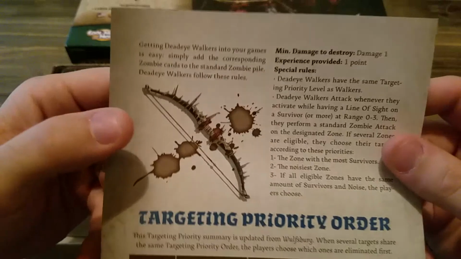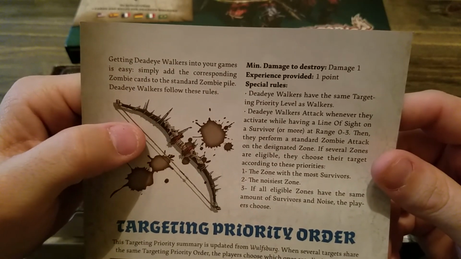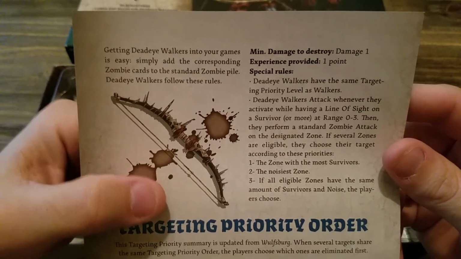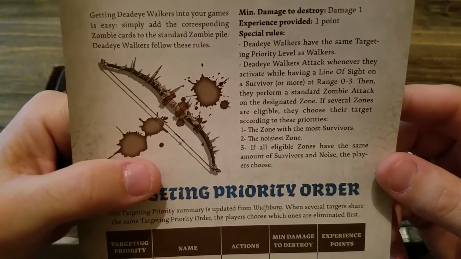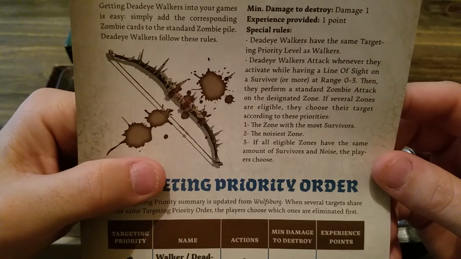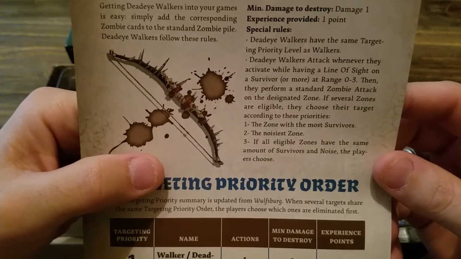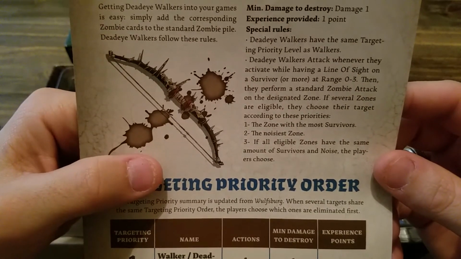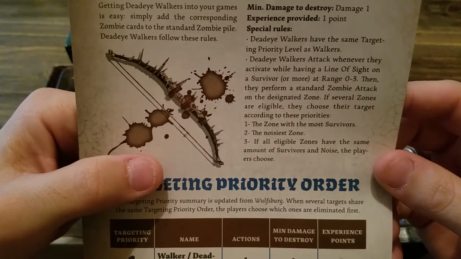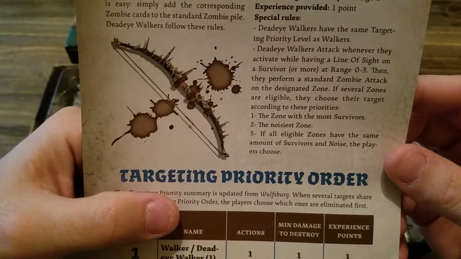Let's go over the basic rules real quick. Minimum damage to destroy, 1. Experience points, 1. Deadeye Walkers have the same targeting priority as Walkers. Deadeye Walkers attack whenever they activate while having line of sight on a survivor or more at range 0 to 3. Then they perform a standard zombie attack on the designated zone. If several zones are eligible, they choose their target according to these priorities.